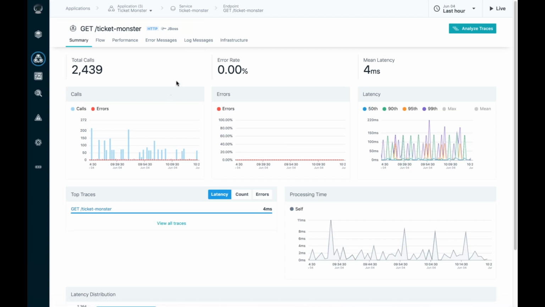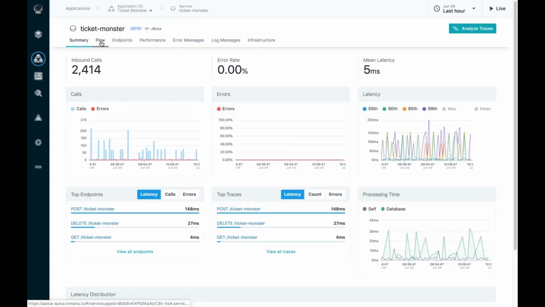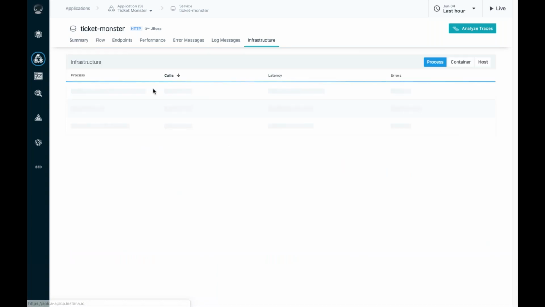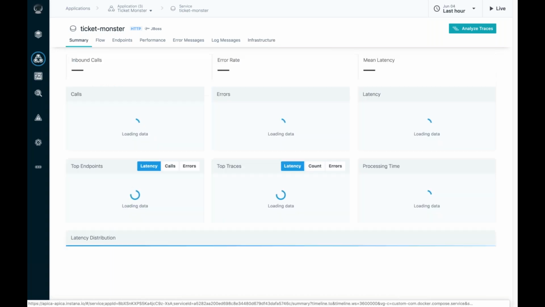The other thing we like to do here with our services is map out their flow automatically. We're going to capture all of their key performance indicators, as you see here. We're going to lay out the performance, error messages, and log messages, and then you can always link back to the underlying infrastructure, right? So these two are completely integrated, the underlying infrastructure coupled with the service monitoring.